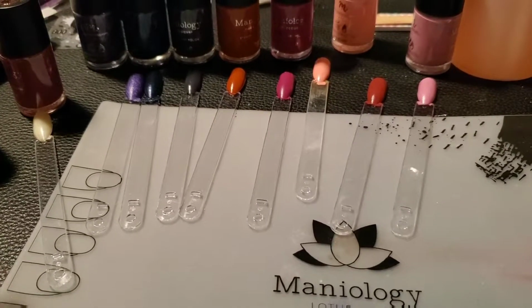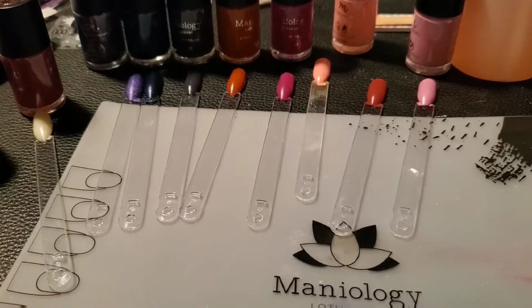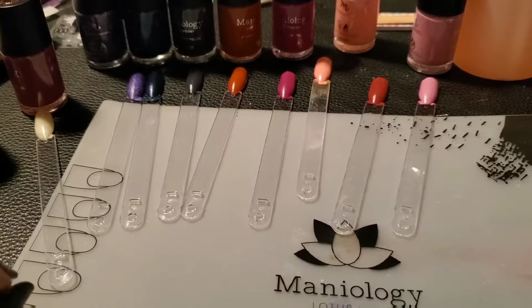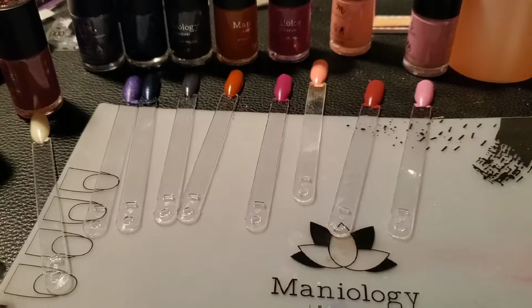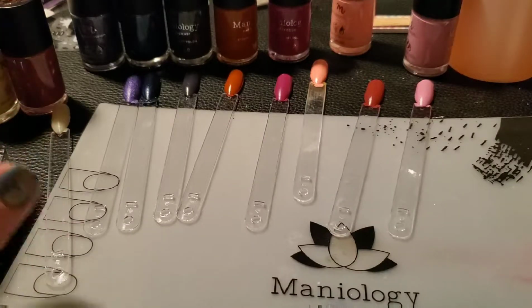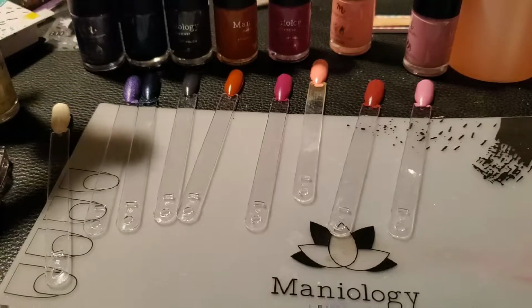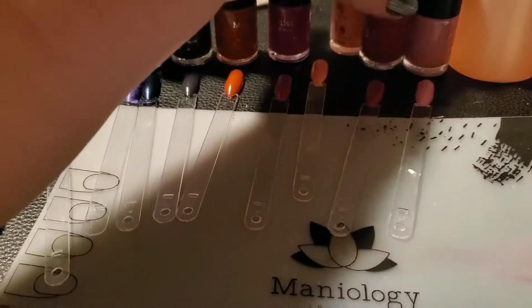A couple things that I love about Maniology is I love their customer service. I've actually found very few companies that even compare to the customer service at Maniology. I also love their shipping. So I ordered this late Thursday night, early Friday morning, and it is Monday. Well, actually, it's the wee morning hours of Tuesday because when it came, I was at work. But it came on Monday. That's the point. And super, super excited to show you all the things.